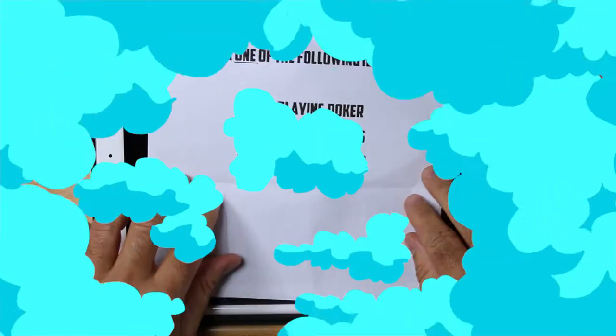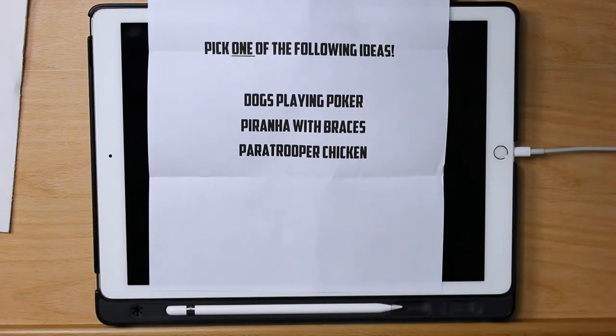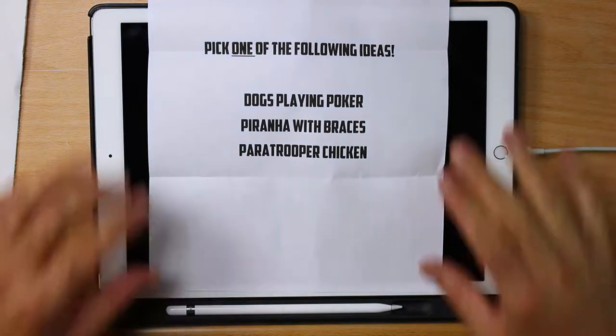And today's art challenge for the Art Ninja is dogs playing poker, piranha with braces, and a paratrooper chicken.